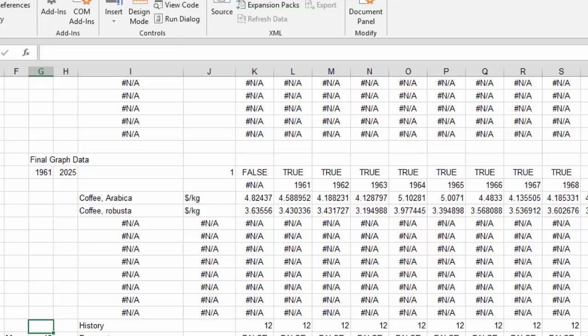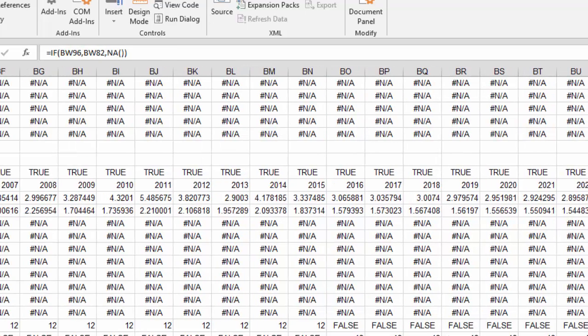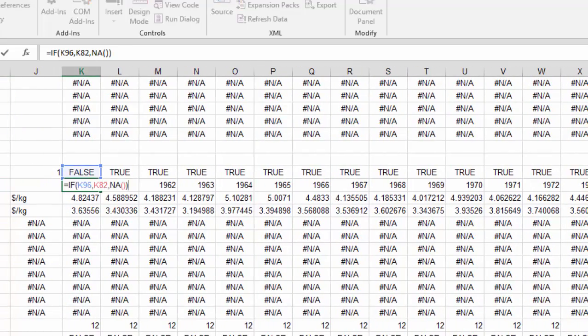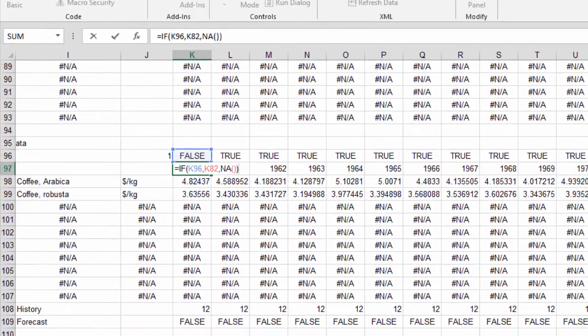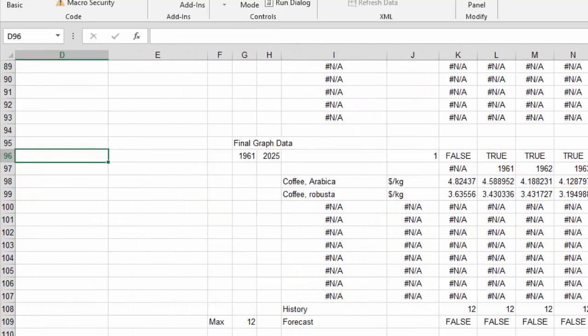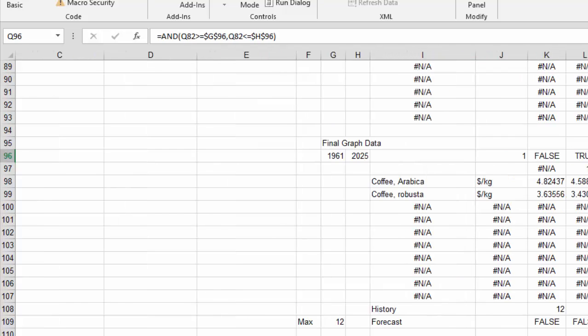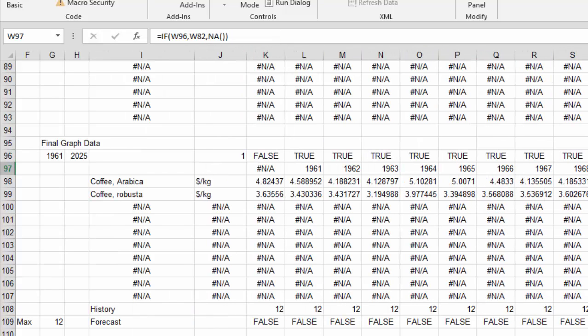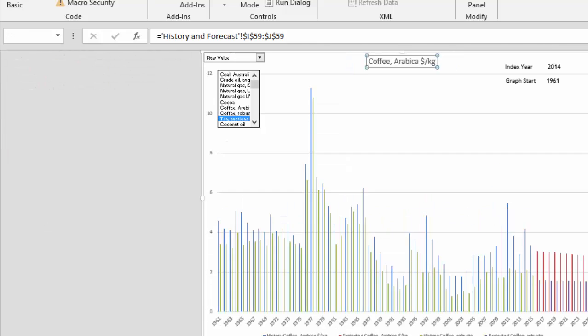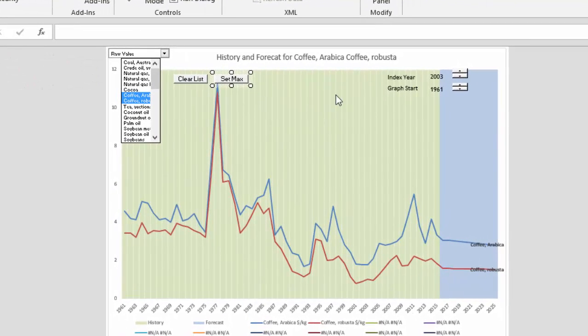That's what the comma 0 does. And then this is our range that we're going to display, and we just have a little test whether the range is the identified range between, in this case, 1961 and 2025. It's just got a true false and an if statement with the NA, and you recall the NA technique allows you to make the flexible X range. So that's, I think, really most of the thing.